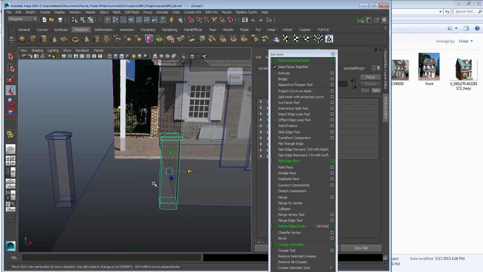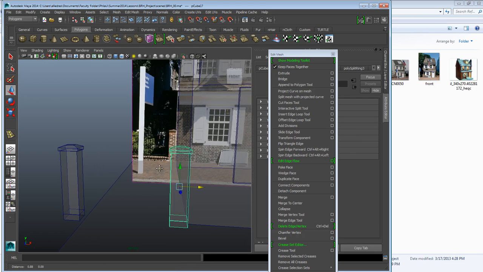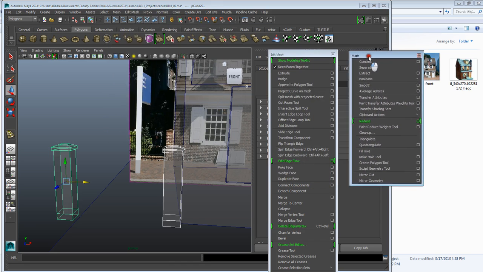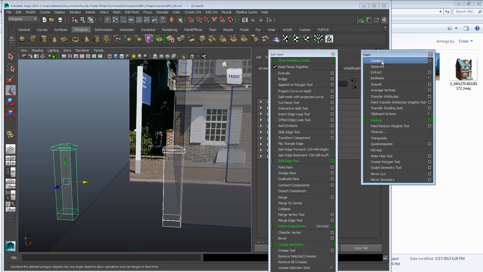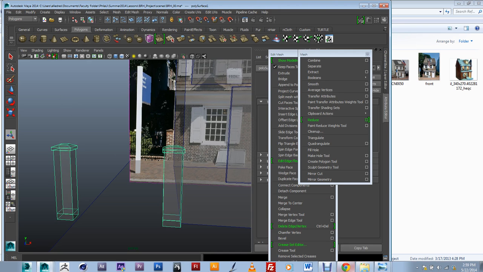Now, again, this is just me trying to show you what the bridging technique for something like this will be like. So now that I made a duplicate of this, I want to select them both. And again, make sure you're only selecting these, because for the bridging to work, you need to make sure that this is one piece of geometry. And right now it's two. So we're going to go to the mesh menu, and at the top, you have combine. So I'm going to click on that. All right, and now if I select one, it's selecting both of them because it's one object.